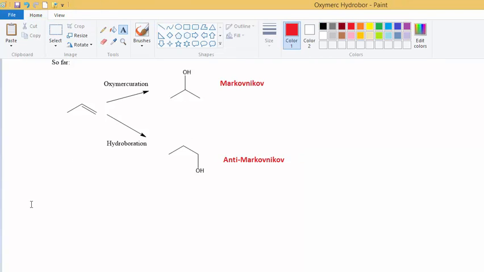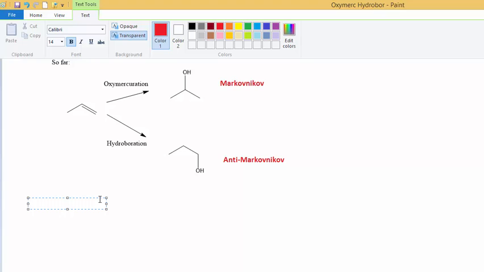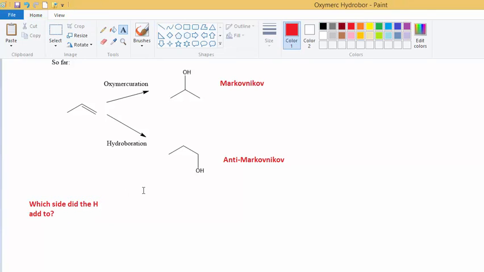The way most people think about it is in terms of which side the hydrogen added to. So in Markovnikov addition, the hydrogen always adds to the less substituted side, and in anti-Markovnikov, it adds to the more substituted side. But if you think back to it, these descriptors aren't very useful, because they both obey that same principle of electronegativity differences between the reagents and where the partial positive and negative charges are going to be.